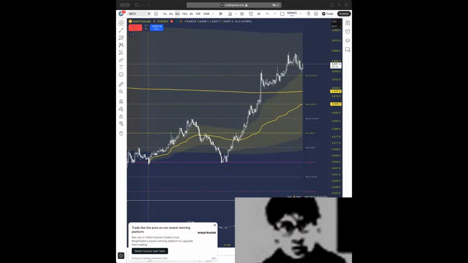This is DOM. DOM is called the depth of market. This depth of market shows you the hidden or passive or limit side of the orders. Those that are resting and waiting until the price is going to come and trigger them. Big institutions use that most of the time. You can use it as well with your small orders, but that's what they use.